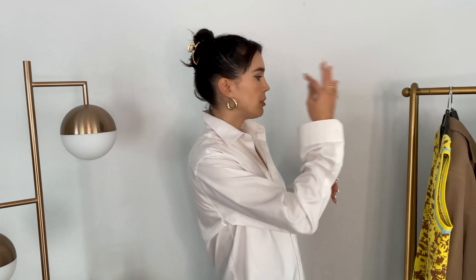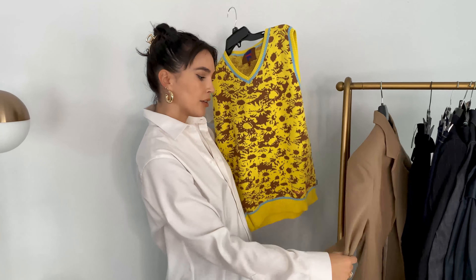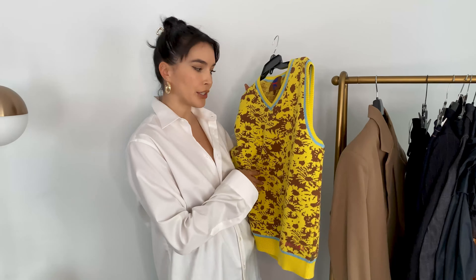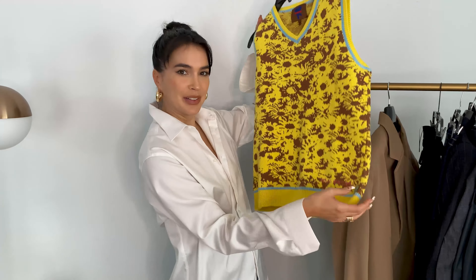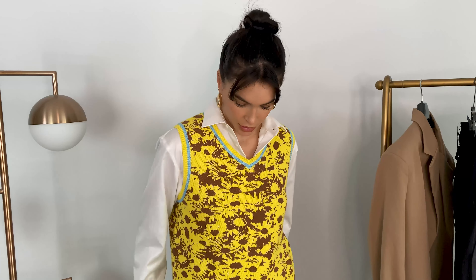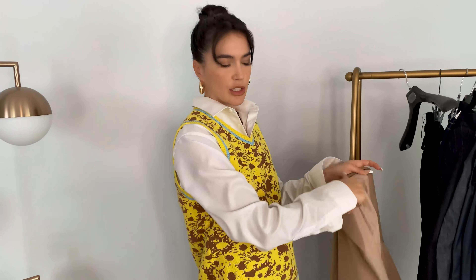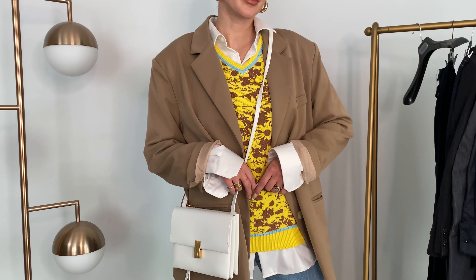But if I want to make it a little bit more pulled together, maybe for a cozy dinner out, I'm going to do this vest from Marc Jacobs and an oversized blazer to pull together the look. I like that it has the stitching right here — this is Marc Jacobs, it's so cool. I also like this outfit just how it is, just making sure that the collar is pulled out — it already gives it a lot more structure. But with the blazer, I feel like it really ties it all together. Here is my final outfit; I feel comfortable and I have a little structure with the shoulder pads too.